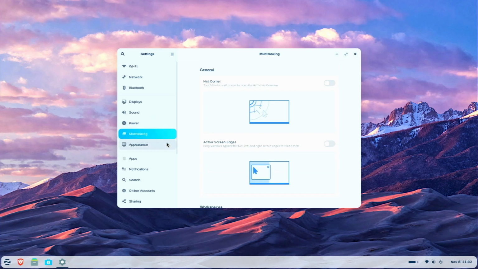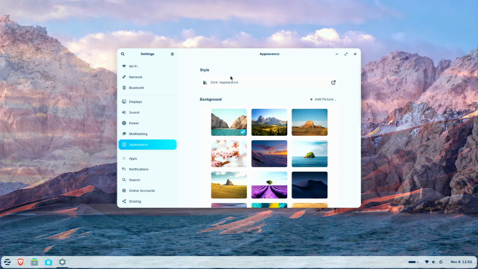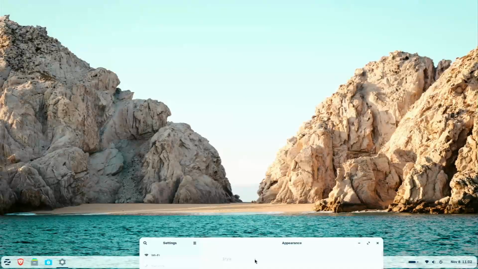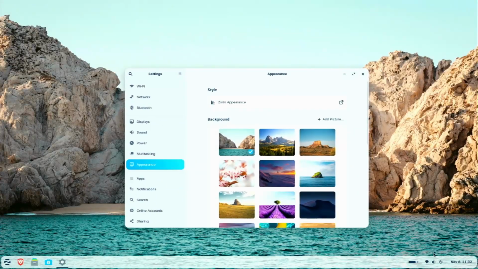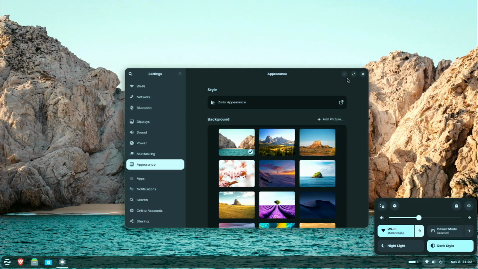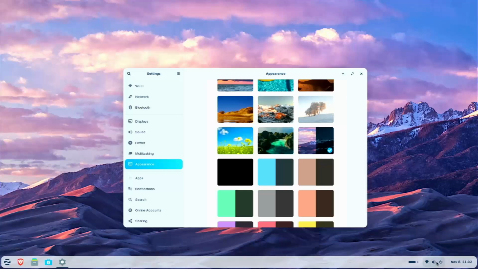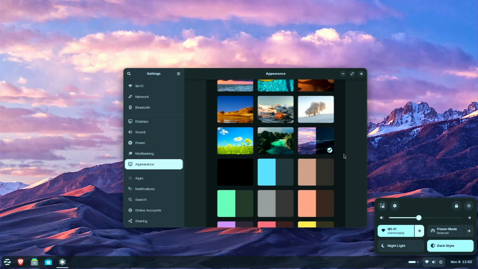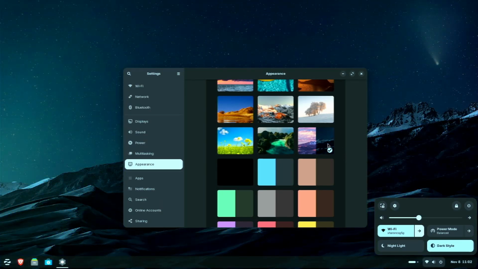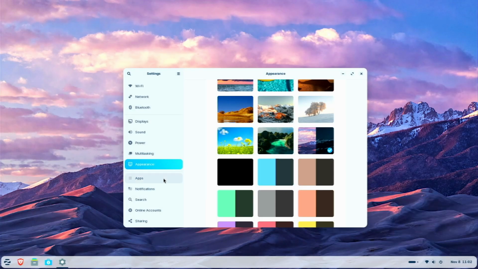Then let's see, backgrounds. Now they're more creative in Zorin OS 18. So now the wallpapers are showing off their creative design. And here, if you want to have night mode, you can see there's half of the dark side, so that is where night mode works.